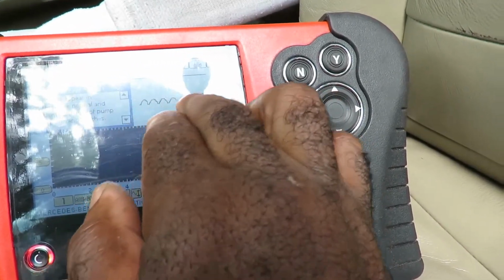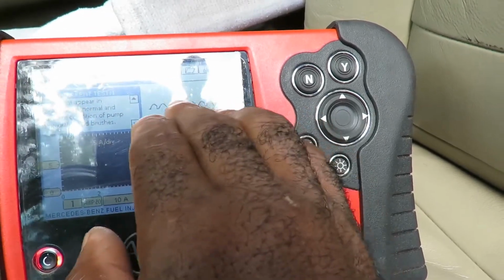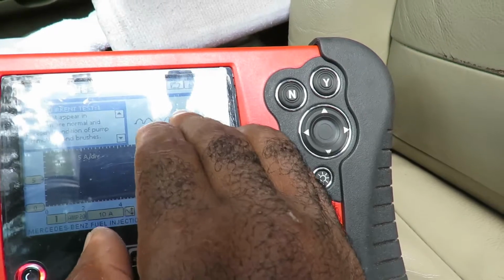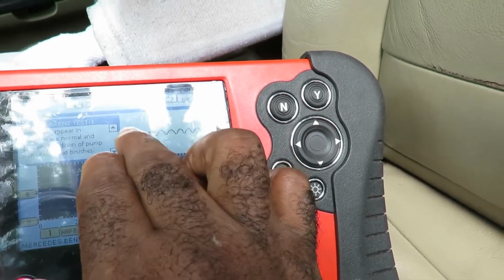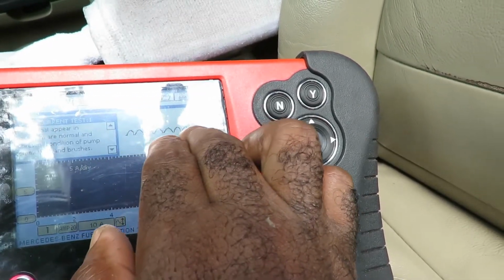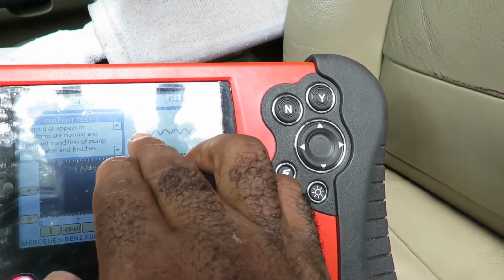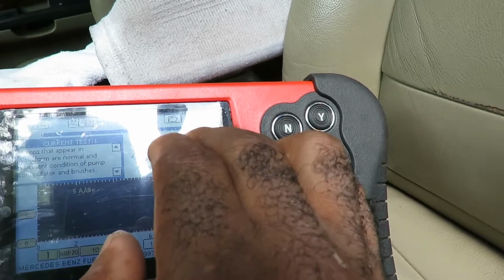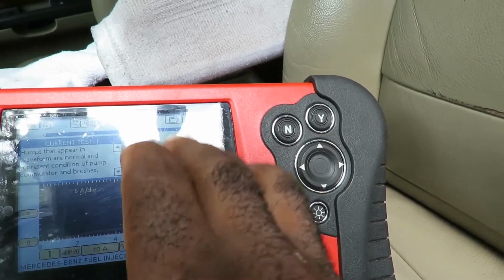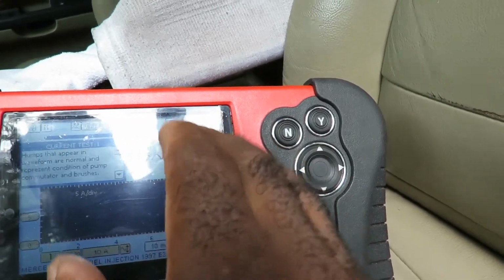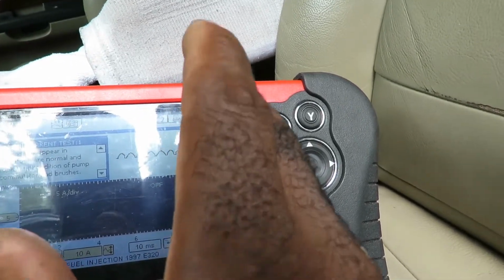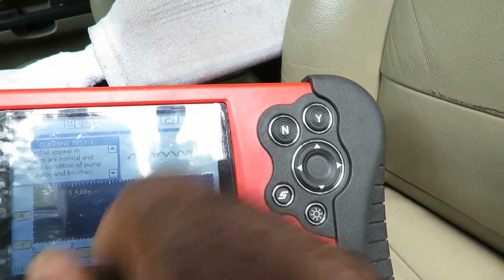I have about 8 humps in it, very good solid humps. The more current draw on that fuel pump, the more it takes for that fuel pump to put out, so those lines are going to be flatter. When the lines are flatter, I've seen a lot of guys misdiagnose it and call it a fuel pump, but it's not actually. Sometimes that means the fuel pump is putting out a lot of strain, but it could also be something as simple as a fuel filter.